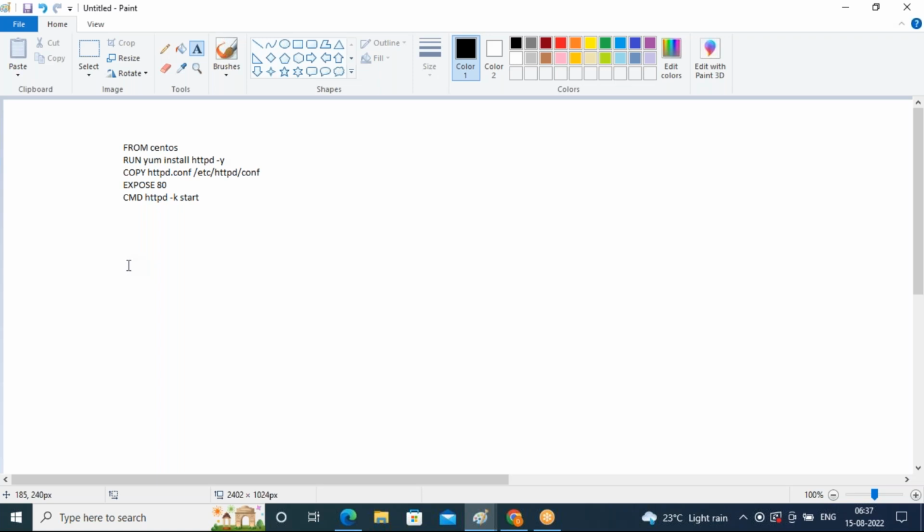Yes or no, guys? Let's take that they are using HTTPD to host the website. It can be HTTPD, it can be Tomcat; there are multiple ways we can host a website. Assume that all the websites are using HTTPD, but HTTPD has different versions like 2.4, 2.5.